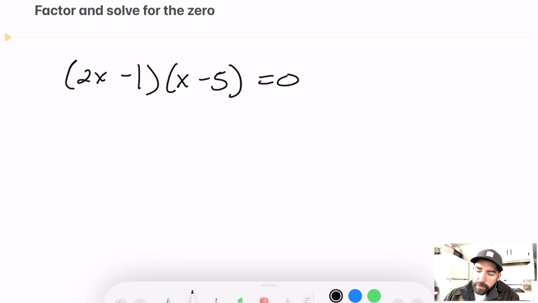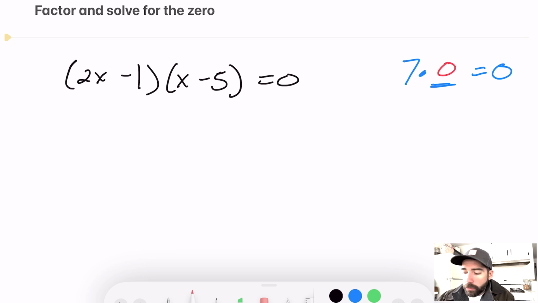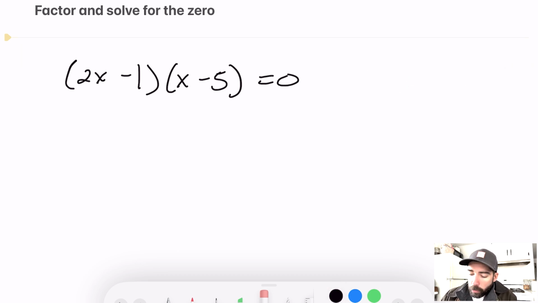Okay, here we go. (2x minus 1)(x minus 5) equals 0. What are we to do? Well, we take these two factors and we set them equal to 0. It's like saying 7 times what is going to give me 0? Well, we know that if that's the case, then this must be 0. When we have x values, there's a point when this factor or this factor can make the whole thing equal to 0, but it could be two different x values. And that's what we're solving for.